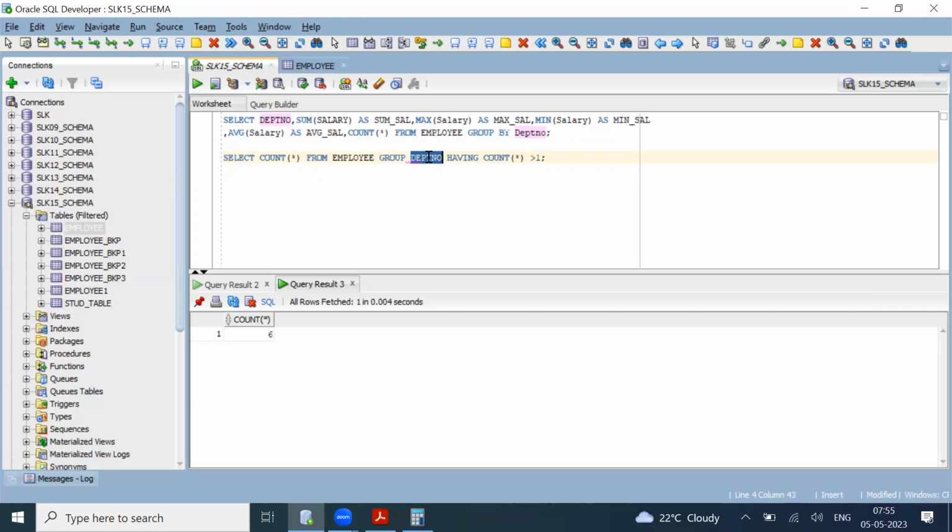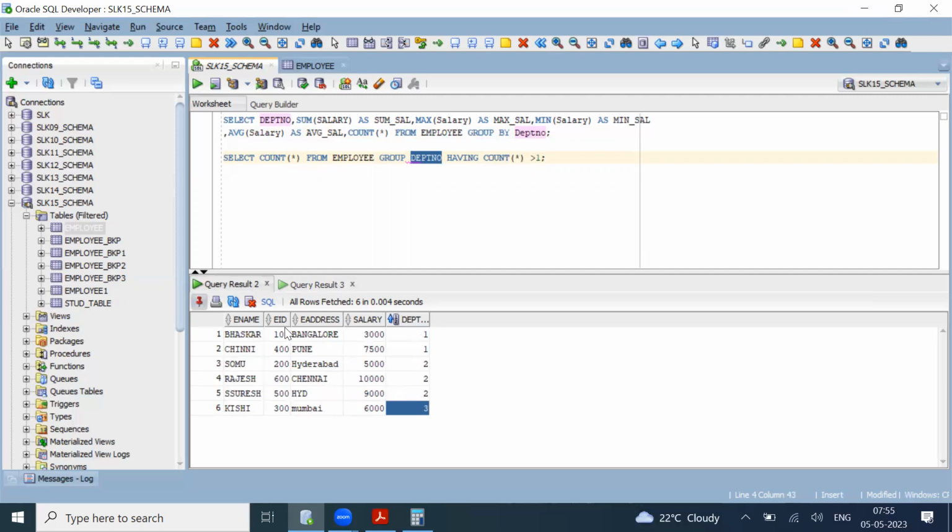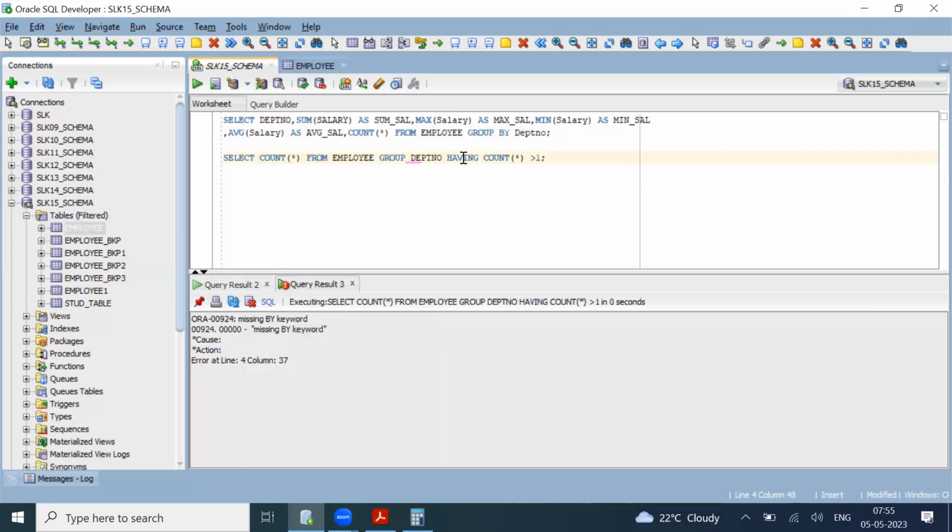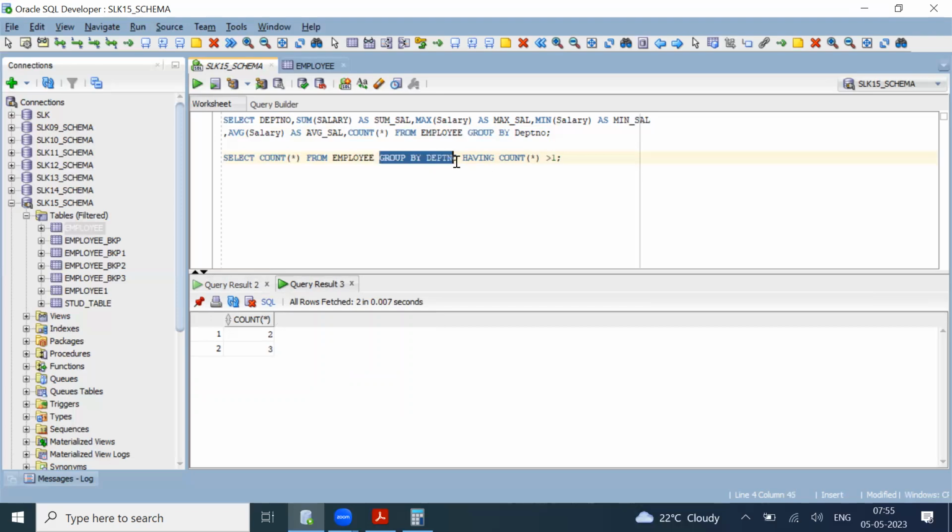Okay, so in the entire table set, you see employee IDs are unique, but departments are duplicated. Now if you want to identify this, you can execute this: having count star greater than 1. First, this group by clause will form a group and identify the counts. Then this having clause will execute. It will identify which records have counts greater than 1.